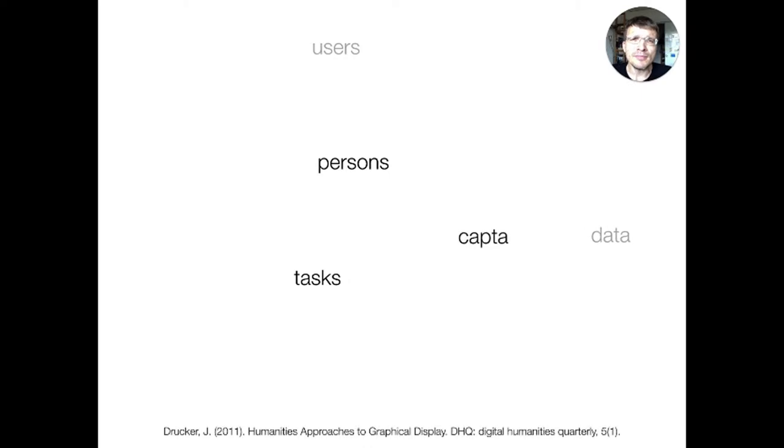When it comes to notions of data, we already have the emergence of critical data studies as an entirely new field. And maybe briefly here, I'd just like to mention Johanna Drucker's proposal to reconceptualize data as capta, data as being actually taken in contrast to being given, in order to refer to the intentions and decisions involved in generating or collecting data. And while there are numerous task taxonomies in visualization, there's a growing interest in activities and practices that we may want to pay attention to, in particular in the context of teaching and knowledge acquisition, as, for example, the VIS activities workshop we'll explore tomorrow.